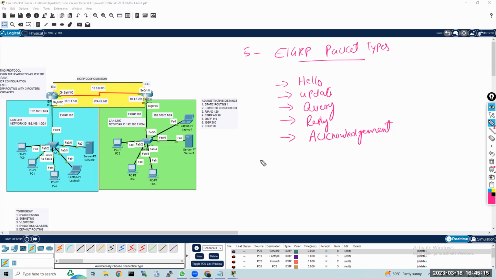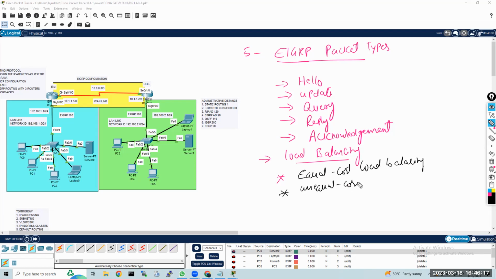Okay, so another very good feature of EIGRP is load balancing. Okay, it does the load balancing on the traffic, man. Okay, EIGRP is nothing but a traffic police. In your country, is traffic police there, guys? Yes, you do have everywhere. Because if the traffic is very huge, he will divert some traffic to another route. Okay, EIGRP does equal and unequal load balancing. Equal cost load balancing, and another one is unequal cost load balancing.